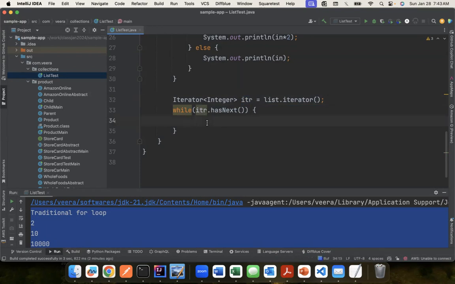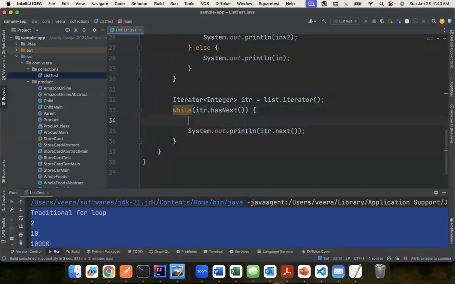Okay. Now, if you want to get an element, itr dot next. Has next is a general English word, right? If it has a next element, go get the next element. So itr dot next.